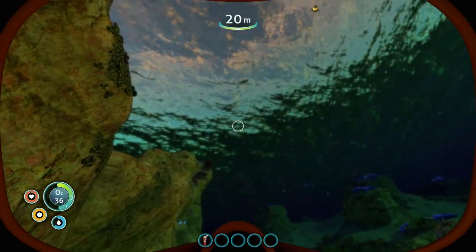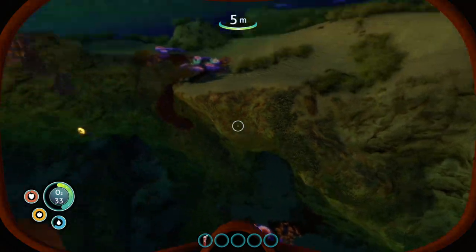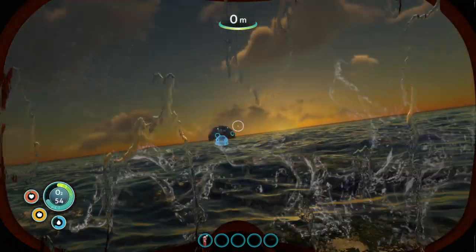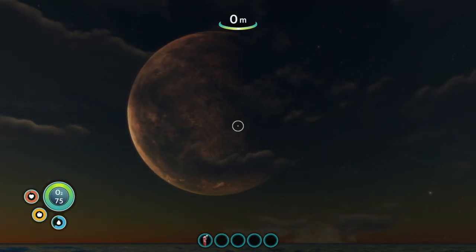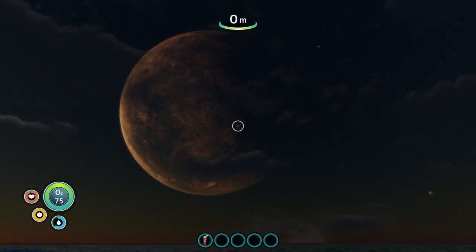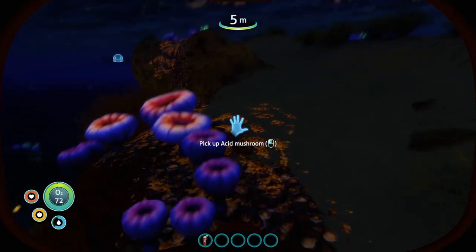All right, now where do we go from here? We're gonna have to surface again. We need a little bit more oxygen. God, this is cool, dude. This is a really, really cool game. Got the sun going down. Got another planet over there. And the world spins even. All the planets and everything surrounding us actually rotate. That's pretty sweet. Got more acid mushrooms there.